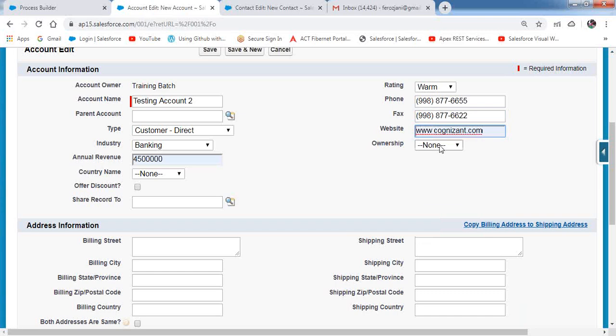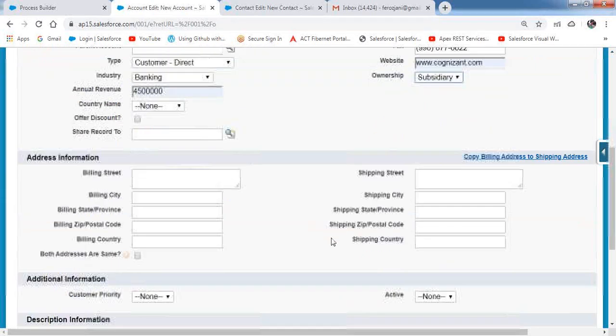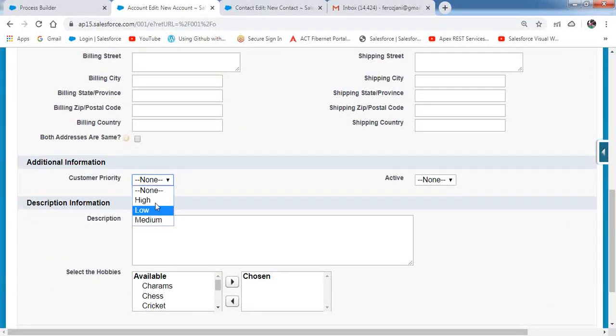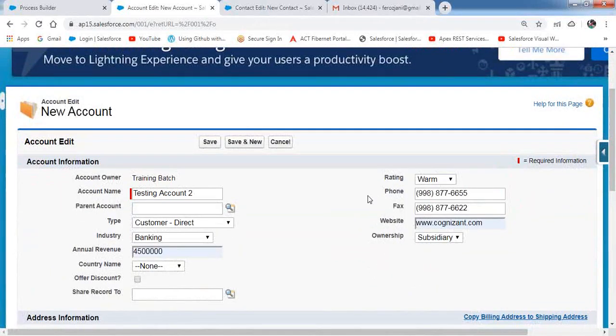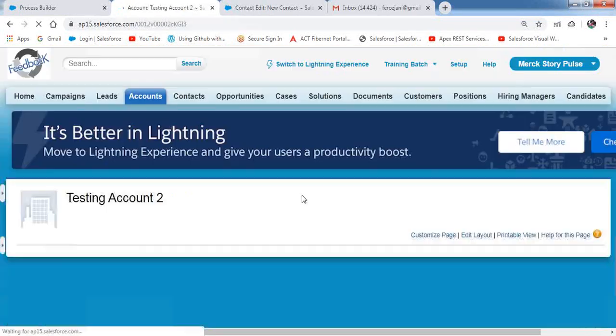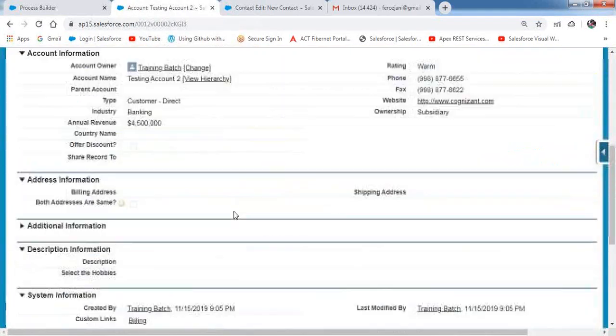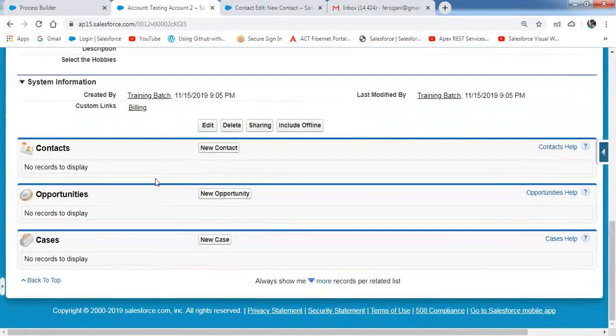Website field value, ownership. I am making the customer priority high, active status yes. That means one condition has been satisfied, the second condition has failed. Now in this case, will the related contact record be created through the process? No. Once you click on save, the account record has been created successfully. When you go to the contact, there is no related contact here.